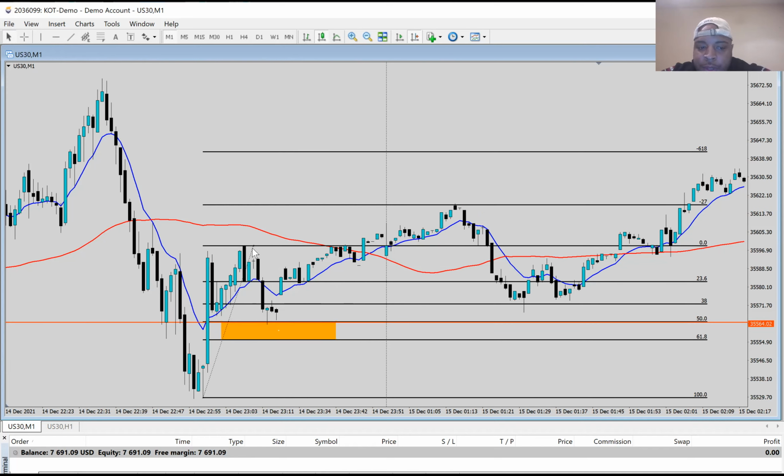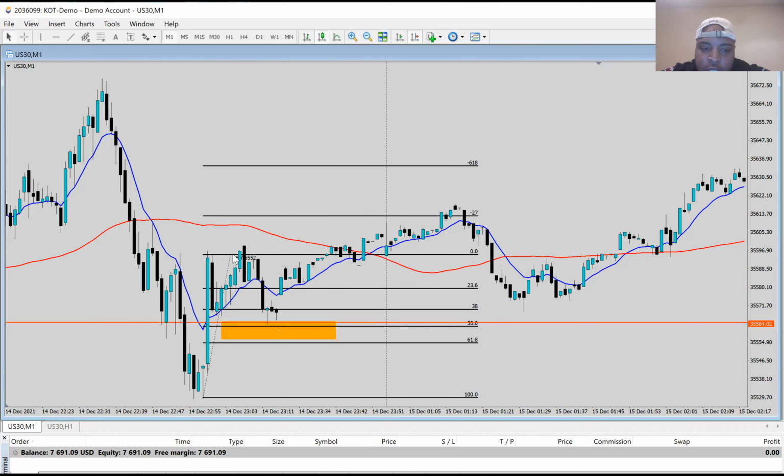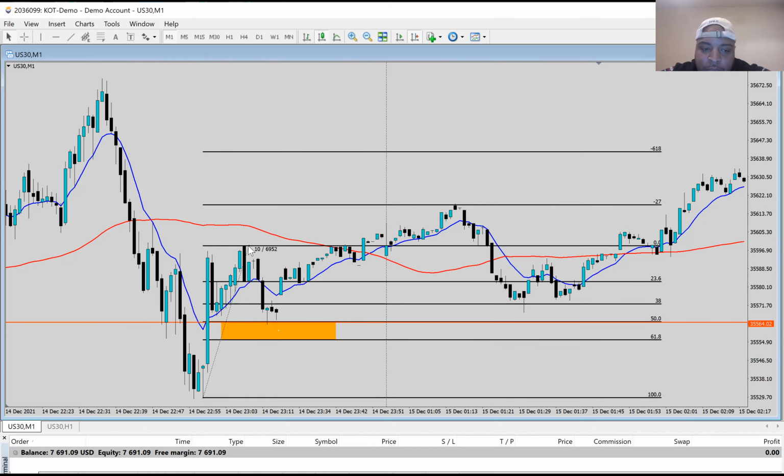See, you see how he's patient though? Because when we first had this first bearish movement, it was going down, but did it ever come to the 50? No. So we leave it alone. We don't take an entry. Now it's pushing back up. Now it's coming back down. As it's coming back down, did it get back to my 50? Yes. Hit my 50 mark. I'm taking my trades always at the 50.